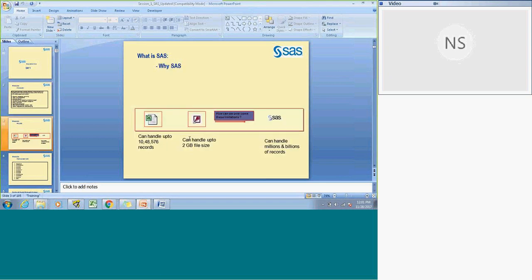Right? Why is SAS used in industry? Guys, the basic analysis that we used to do in Excel, we will now be handling with SAS. Why? Because the amount of data that companies are dealing with has increased exponentially.